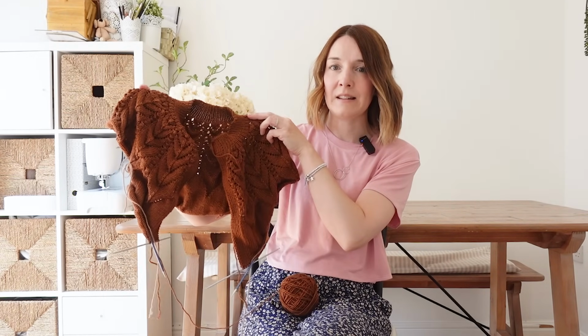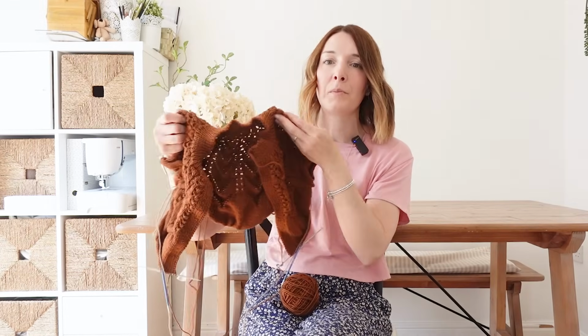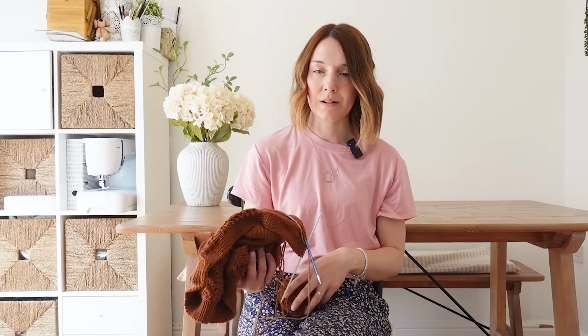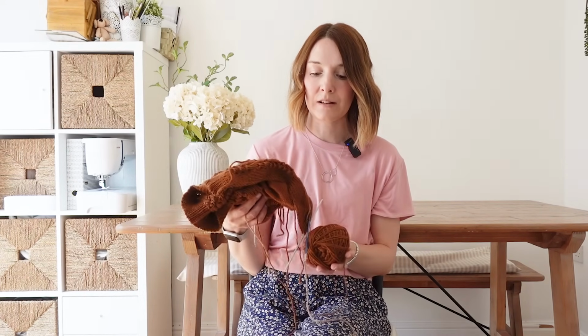I'm really enjoying knitting this actually. I think the Whitmore cardigan is just the perfect balance for me in terms of the difficult lace, and then you've got the relief of the stocking stitch at the end. So I'm really enjoying that, and I'm glad to be on the stocking stitch now because I can just sit and do that in the evenings, and hopefully it won't take me too much longer.